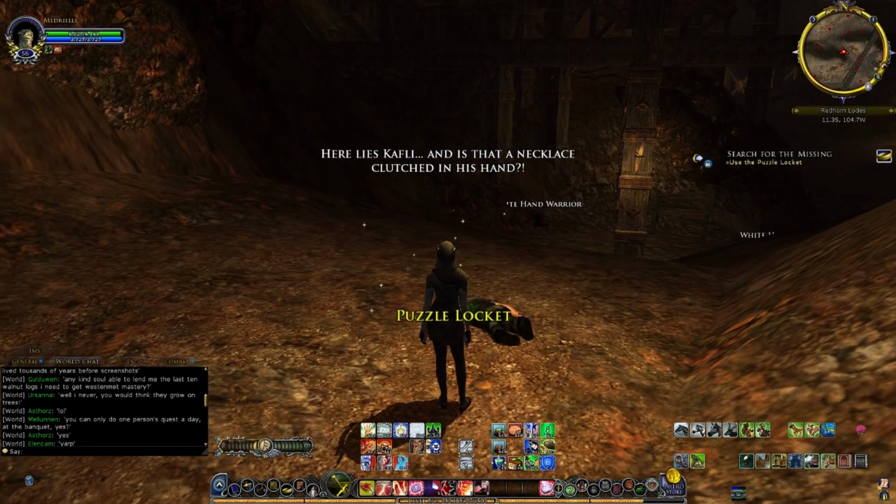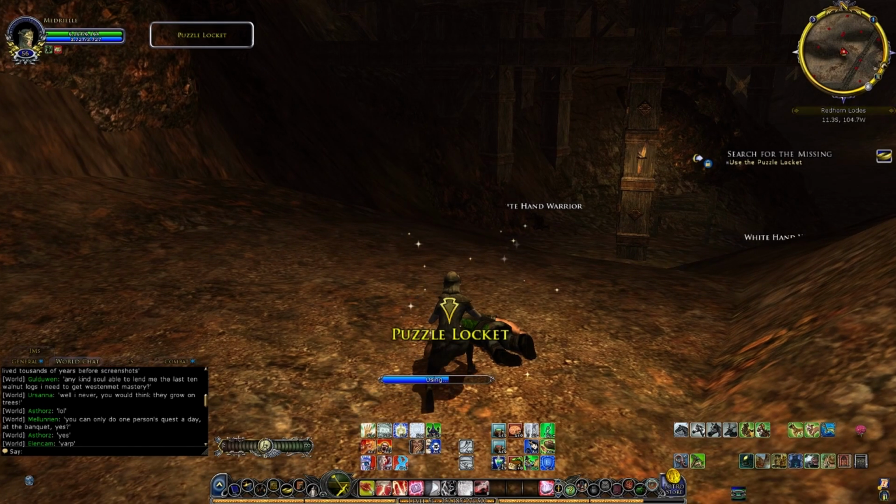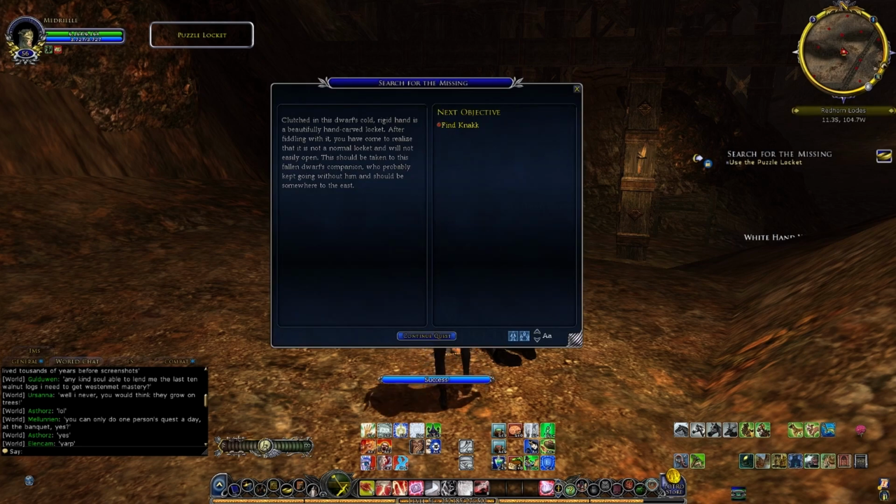Here lies Caffley, and is that a necklace clutched in his hand? Clutched in the dwarf's cold, rigid hand is a beautifully hand-carved locket. After fiddling with it, you have come to realize that it is not a normal locket, and it will not easily open. This should be taken to the fallen dwarf's companion, who probably kept going without him and should be somewhere to the east.